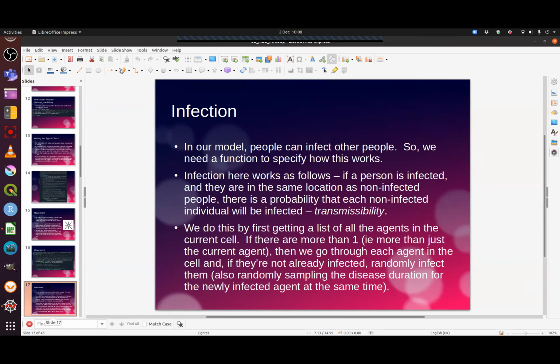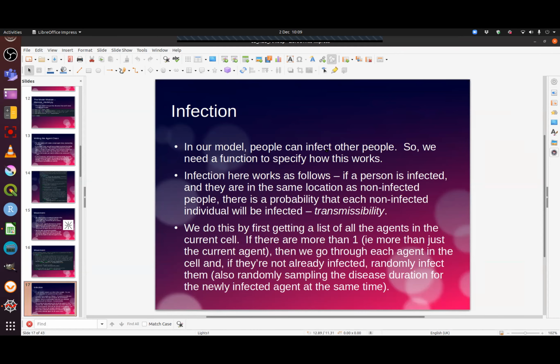That's the transmissibility. So if I'm infected and I'm in a cell and there's two other people in that cell with me and they're not infected, and the transmissibility is 20%, then there's a 20% chance that each of those will be infected.